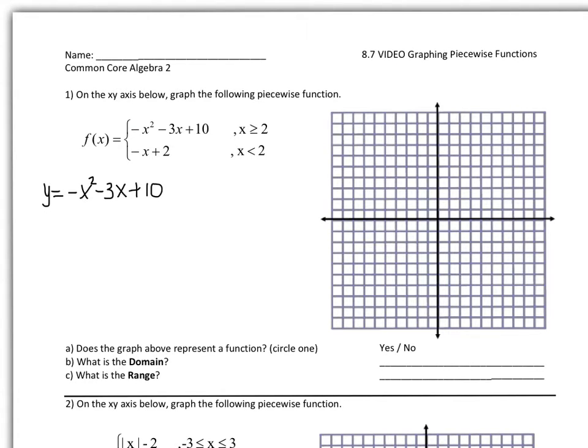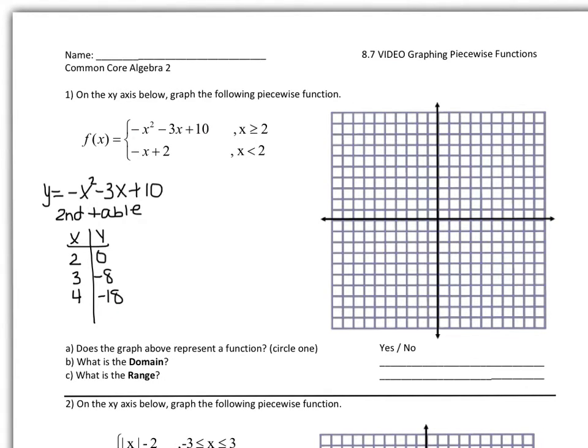Okay, now you're going to hit second table. And we're going to just focus on values that are greater than or equal to 2. So let's see what we come up with in the calculator. So pause the video and resume once you've done so. Okay, so you should be getting 2, 0, 3, negative 8, and 4, negative 18. I'm going to stop there because I know that negative 18 isn't going to fit on the graph.